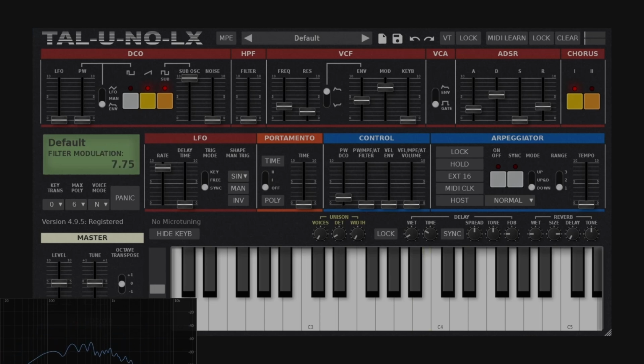If I play a key, it goes up and down, but it's still moving or grooving with the LFO. If I do no envelope, it's very static. Alright, so that's the mod, which is the LFO.